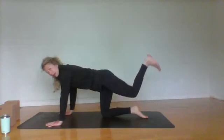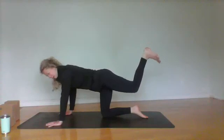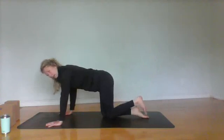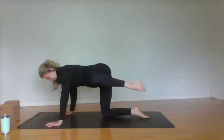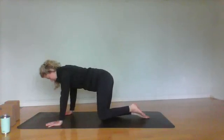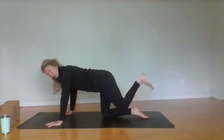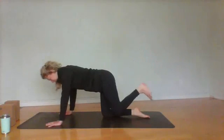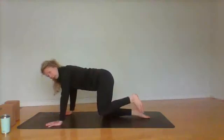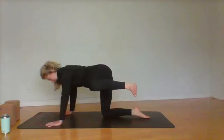Left foot, kick up and back. Knee to hip height. Draw back to the center. Exhale. Inhale, open up to the side. Exhale, back down. Feel your core supporting you. Feel your glutes supporting you. Kick up and back. And then open to the side. Back down.